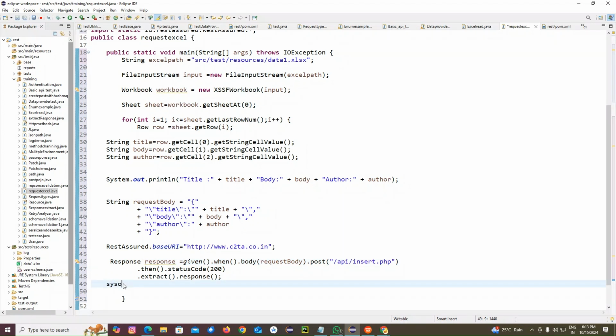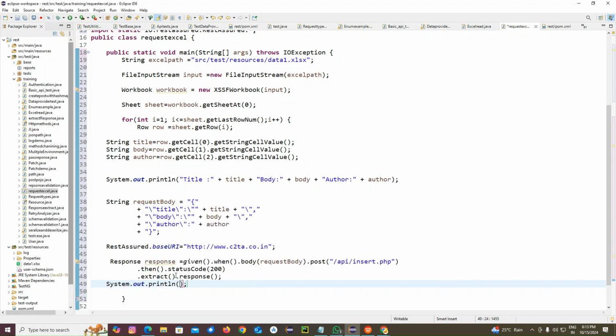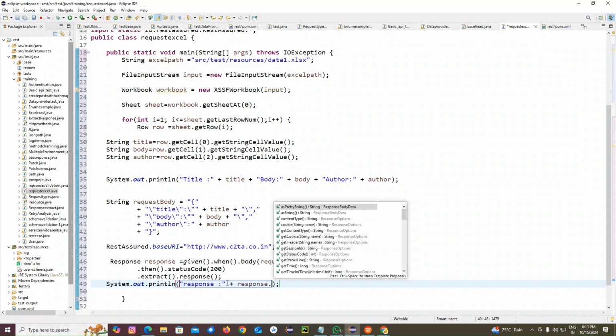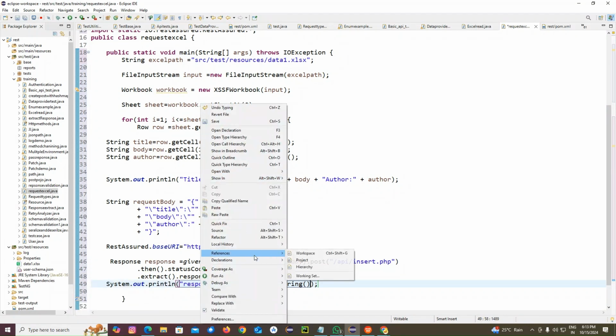Okay, sys out response. Okay, colon, I'll give plus symbol for concatenation dot as string. Okay, now we'll just run the code. Let's see what happens. Okay, so I'm just given post, then status code, extract response. Let me see.